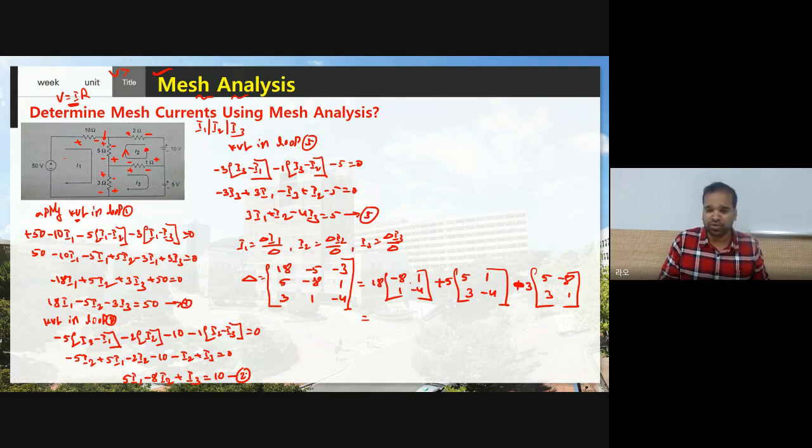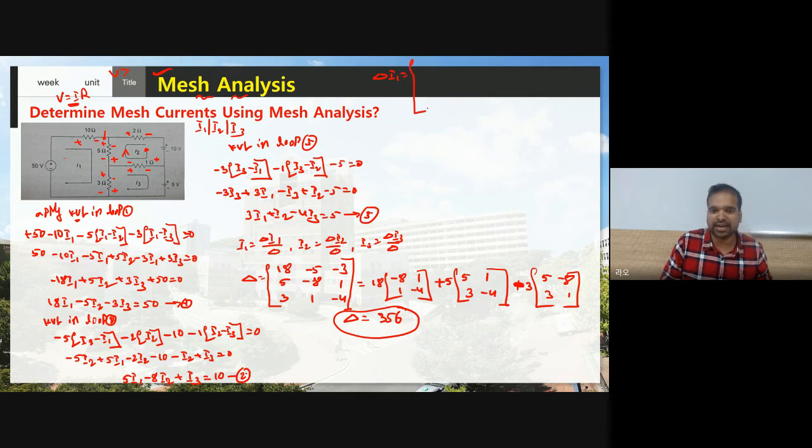determinant. I hope you know how to find the determinant of this, right? If you don't know how to find the determinant for a 3 by 3 matrix, please visit my previous video where I have explained how to find the determinant for 2 by 2 and 3 by 3 as well. So just for time saving, here I am going to write the direct determinant of delta. Therefore, delta you get here 356. This is the determinant of delta. So if you solve this one, you will get delta is what? 352. Then here I can write delta I1. So how can I write delta I1 here?